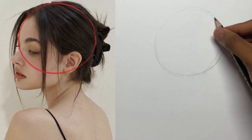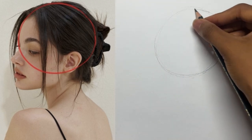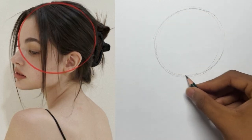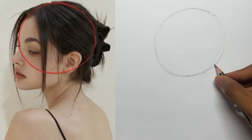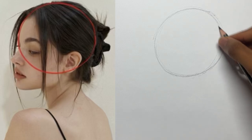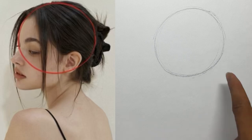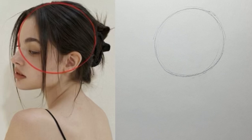And I'm also using an 8B pencil, which is really dark. I highly recommend you use a 2B or an HB pencil or any H pencil, because this one is really dark and you want to erase later on. But I'm doing that for the sake of demonstration because I want the drawing to be clear on the video.